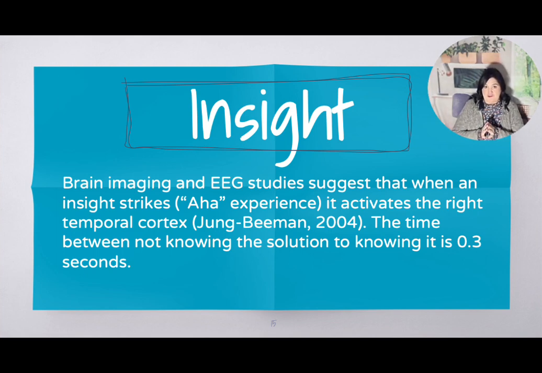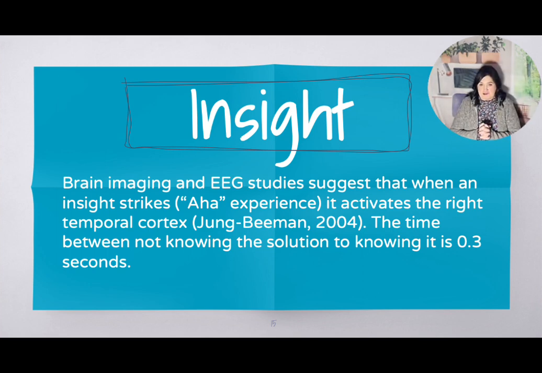Through insight with humans and animals, just like we saw learning back in Unit 4, the brain imaging studies suggest that insight strikes, right, like a light bulb turning on. Right at that aha moment, it activates the right temporal cortex, right? So it's that time between not knowing the solution to knowing the solution. It's that moment that chimpanzee reached for a hook to get the bananas because he wasn't tall enough, or put the boxes on top of each other. Said, I can solve this, right?